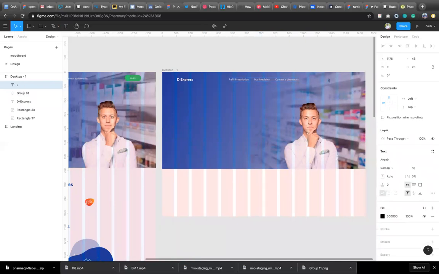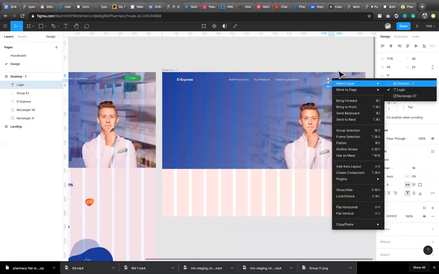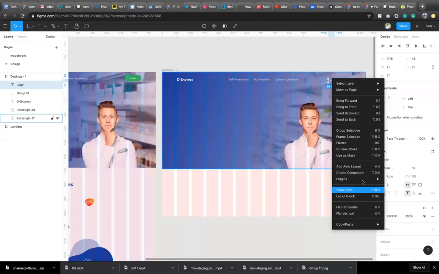Now there's something I will show you guys on how to use auto layout in Figma. Now I want to make this button. So I chose two colors. I want to make it a button that will have padding top and bottom.